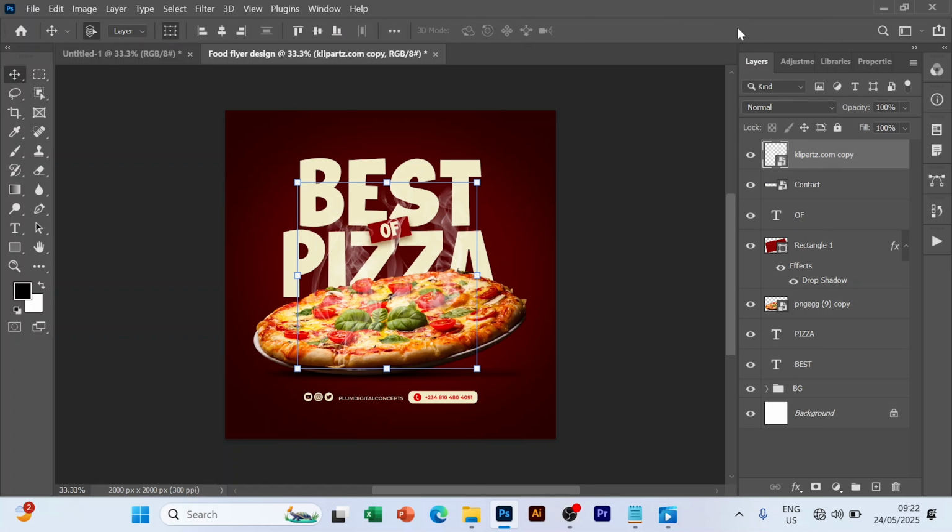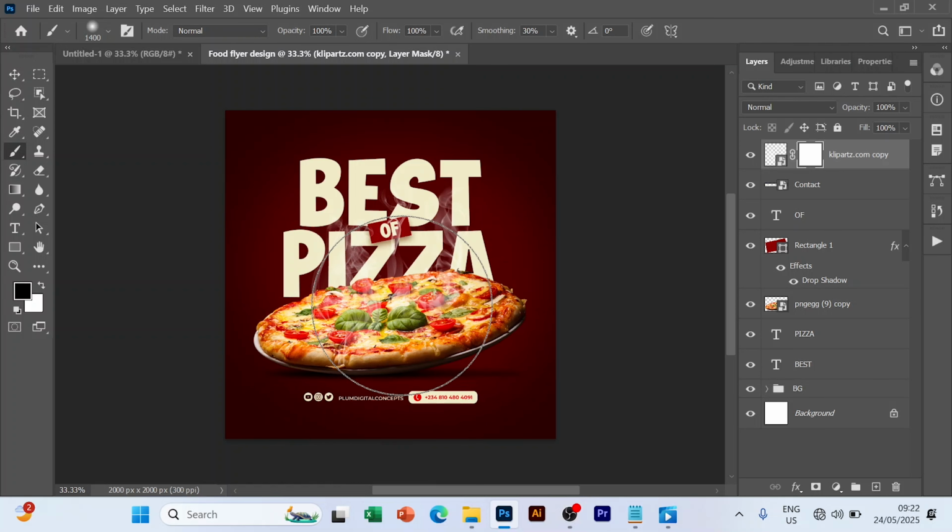Well, I'm going to mask it. Add the mask. Bring the brush, turn off my caps lock, and I'm going to reduce the size of the brush. I'm going to erase some parts that I don't want.